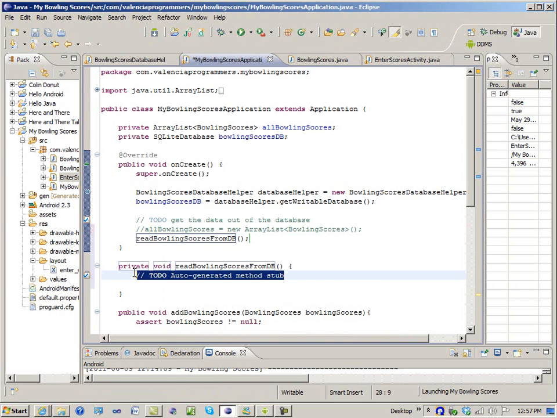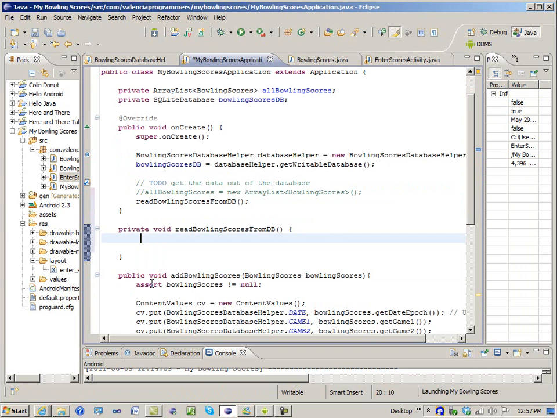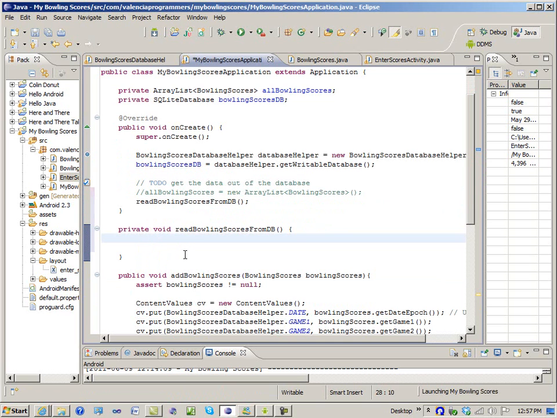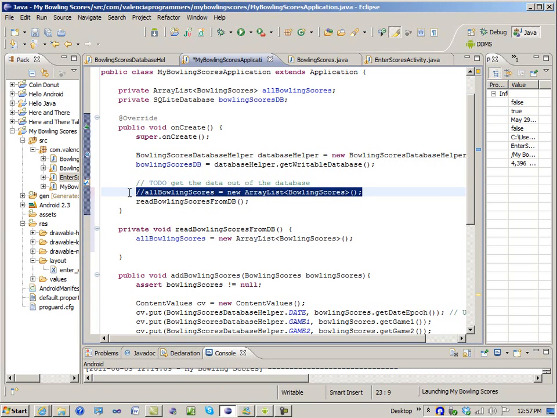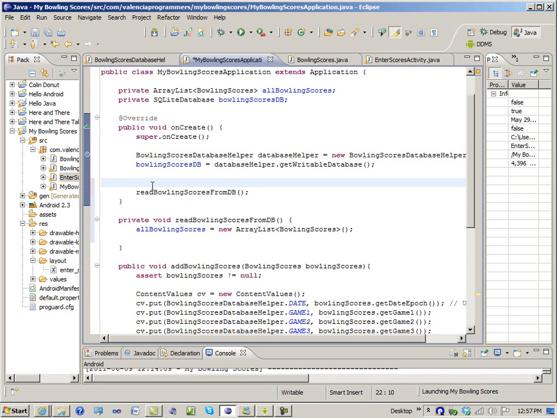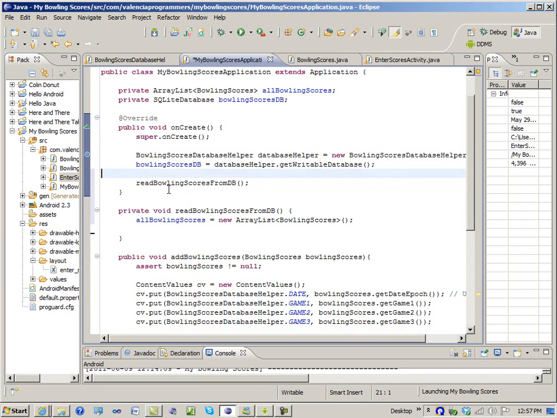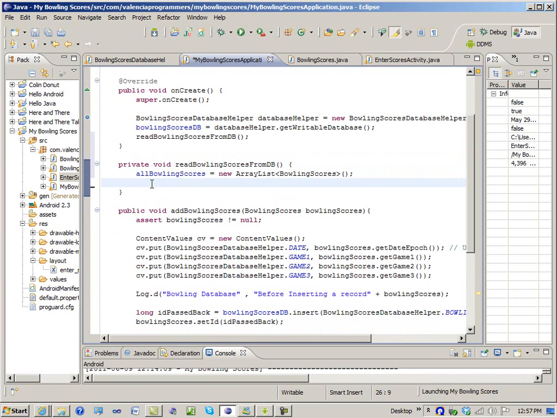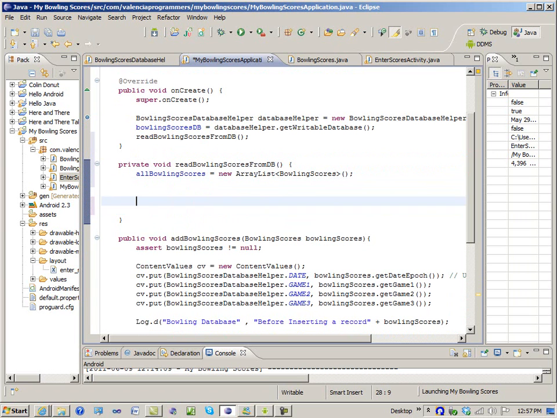It's a helper method. That means it's private. And in here, I will take that line of code where we create the array list, move it down there, and now we're going to start reading the data out of the database.